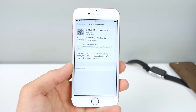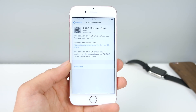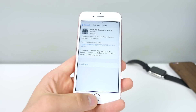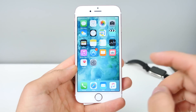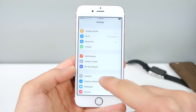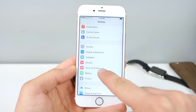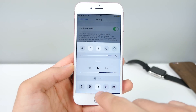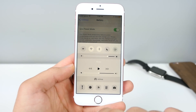9.3.2 in general is an update just to clean up some bugs and a little mess from 9.3.1, primarily a Game Center bug. Now besides that, the last feature added in previous firmware, Beta 2, was to allow Night Shift and Low Power Mode to work simultaneously. And I'm happy to report that it was not a bug — it still works and is a feature in this latest version.